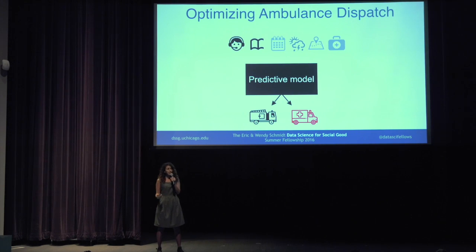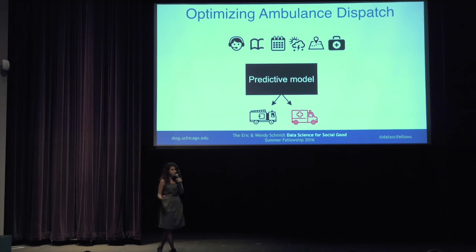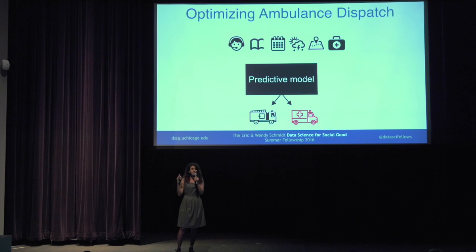For example, the history of past incidents with this code — did they have to transport the patient to the hospital? When does the incident happen — is it during the day, during the night, middle of the week, or weekend? What is the weather — is it heavy rain or a heatwave? Where is the incident happening, and what are the demographics of the neighborhood, such as the average age? We also wanted to introduce some constraints: there are some incidents where we don't want to take any guesses and we want to send an ambulance no matter what, such as cardiac arrest or stroke.